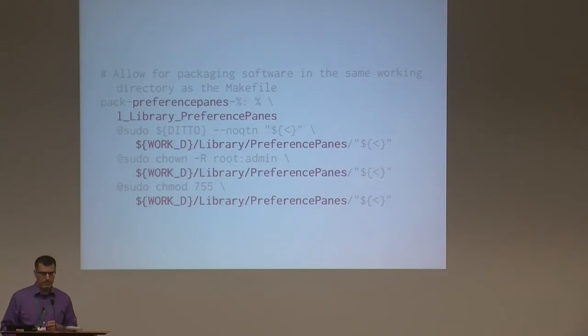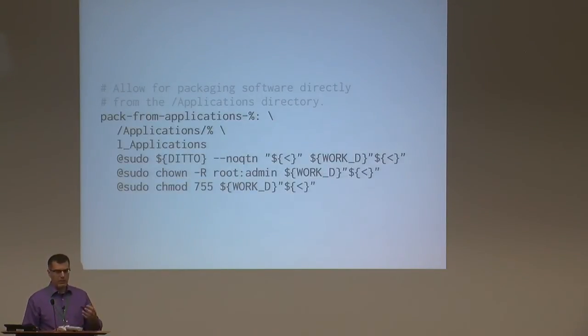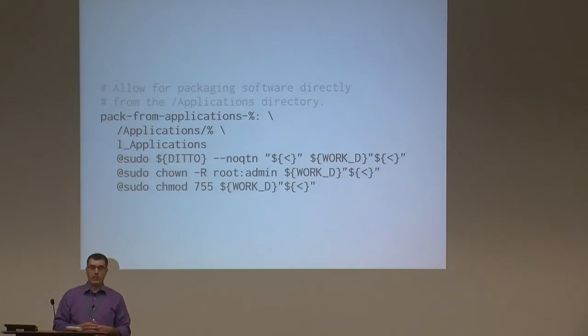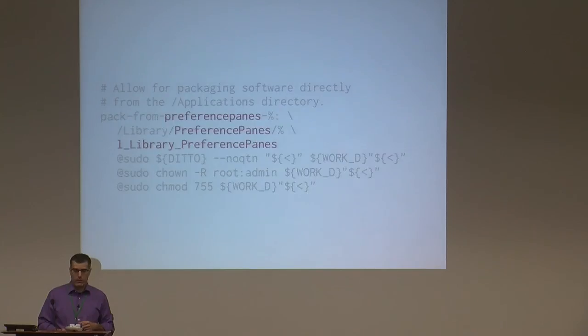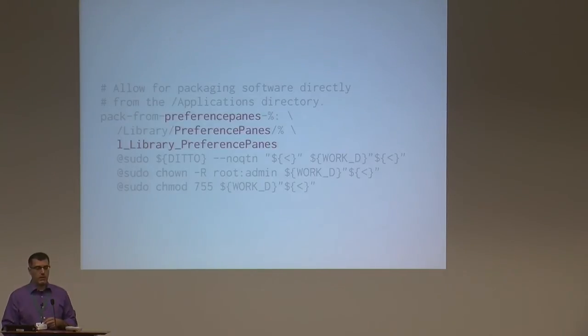Happy? Okay. Now, Luggage has support for pulling apps from /Applications as well. If we had already put the application in and dragged and dropped it into our Applications folder, Luggage could pull right from that and use that as the data source. Again, that's something that's relatively new. We can copy and edit this rule as well to get a third way that we can install preference panes. So here are the changes made to pull preference panes from the local domain, right from where we would normally install them on a system for all users.